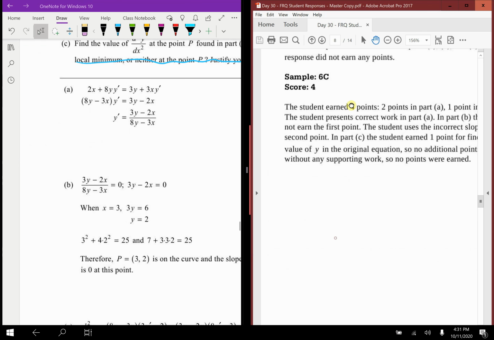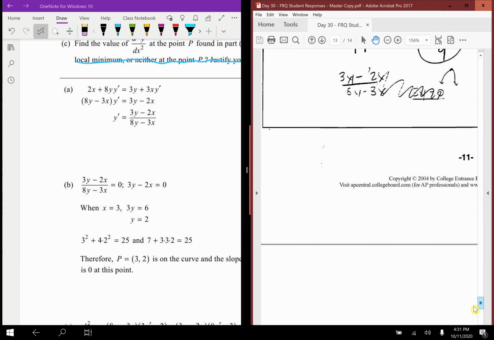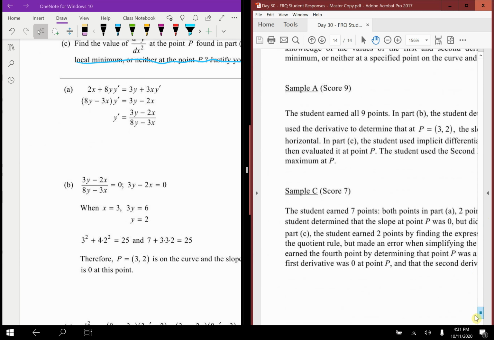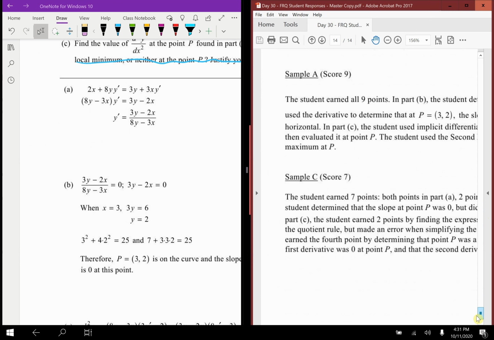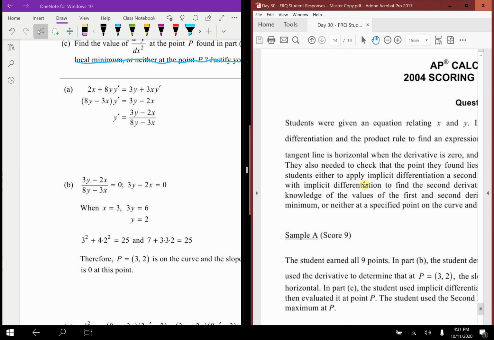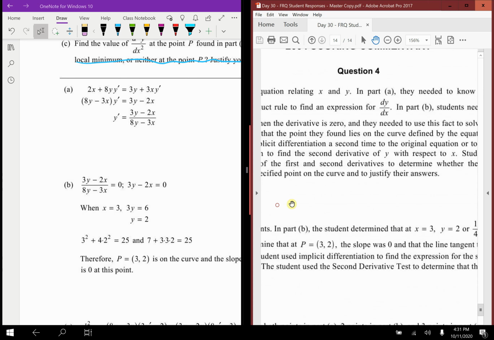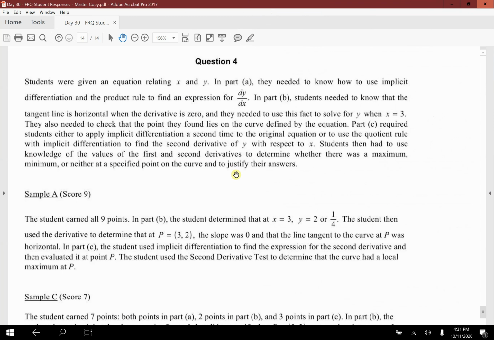All right, so you're back. Let's go ahead and see how everybody did. I'm going to pull up the answers here, right? So we have student A, we just have student A and student C this time. Student A did again earn a 9, and student C actually earned 7. So both of these are extremely high scores, right? Very, very uncommon. Let's go ahead and see what we can do. And in fact, maybe it's worth even reading what they tell us here. So let's undo the split screen and see what we can do.